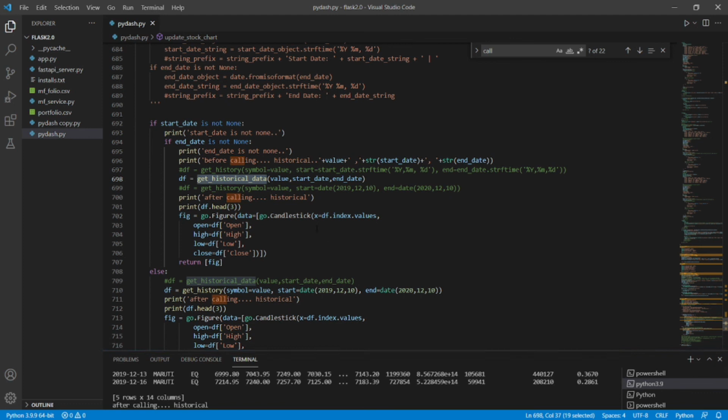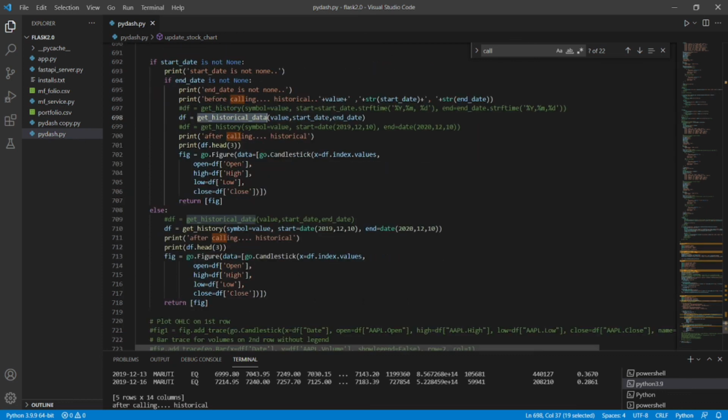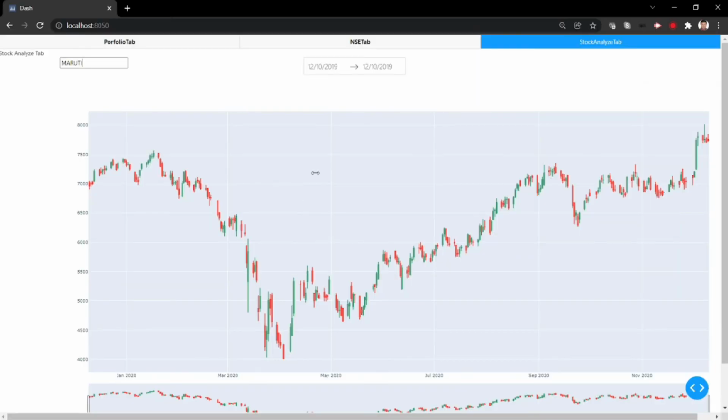And what happens if I don't send anything, if I just give a symbol value? By default there is a predefined date range and a predefined chart I'm showing. As soon as you load, you will find Tata Steel. Maybe let's see with Infy.